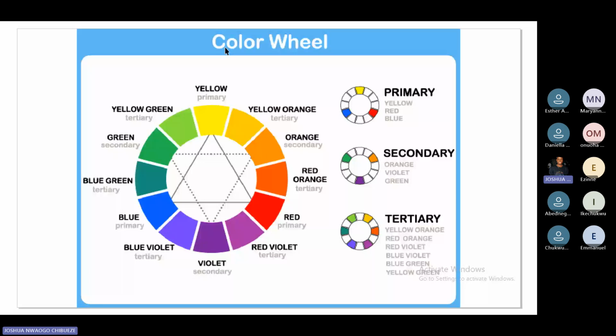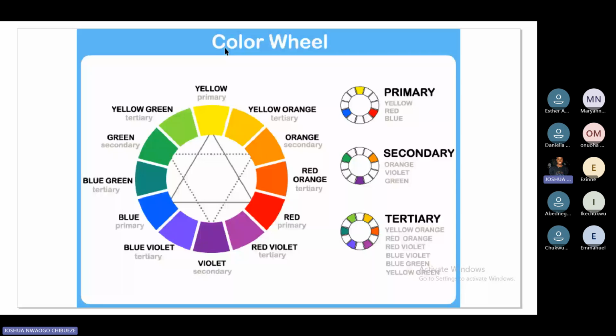Of the color spectrum. If you did physics in school, you understand the color spectrum when we're talking about colors, how colors are made from light, right? How the light is mixed from different colors. So let's say from the sun, how you look at the sun sometimes. You might see white, you might see yellow, you might see orange. Sometimes you might even see a red sun, right? So this is what makes up the color wheel.